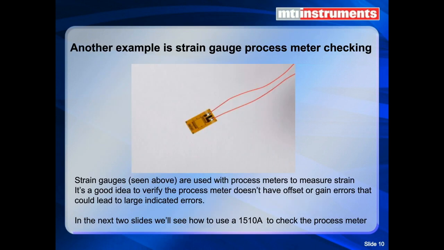Another example we have here is a strain gauge. Strain gauges are used to measure stress and sometimes vibration in large structures and small structures too. For example, bridges can sometimes be outfitted with strain gauges so that you can determine if the bridge is weakening or beginning to fall apart. There's many other applications too where strain gauges are used.